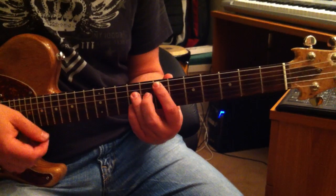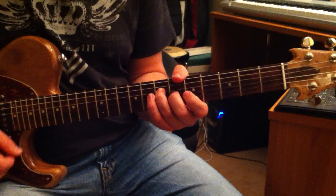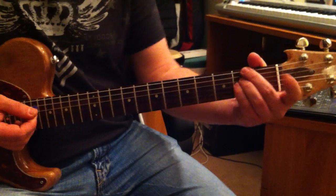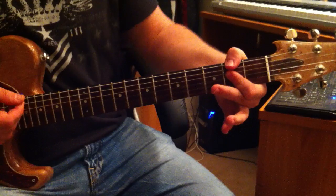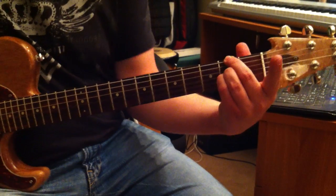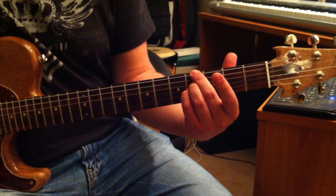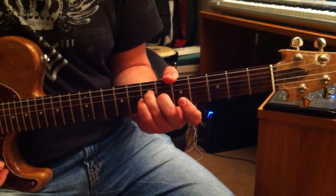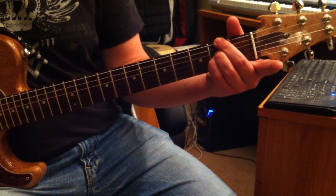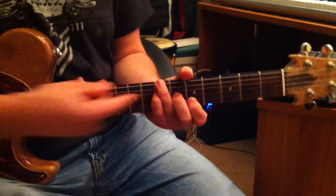So once again, getting into the pre-chorus. You've got this F sharp minor chord, which I know you usually play this, but you can play this. Open B, E on the top. The summer's disregard. Slide that up two frets for the next chord — a broken bottle top. And then A. Some lyric I don't know. Back to G sharp minor. And they follow each other on the wind that know, cause we got no place to go. B sus.